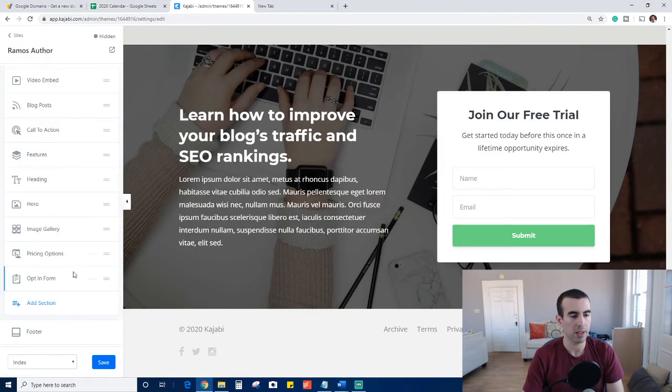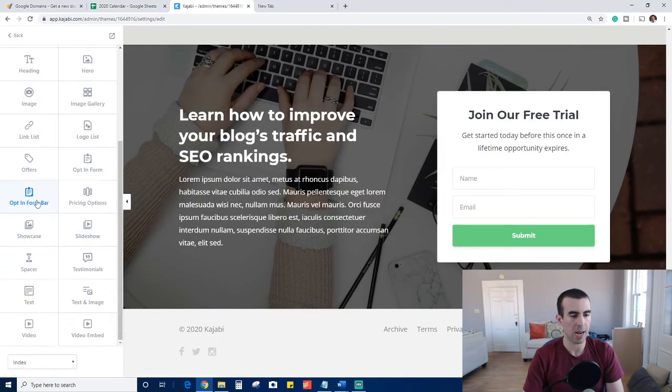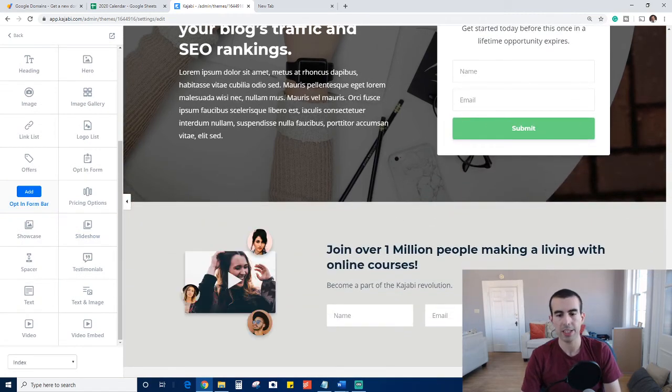Now below that, I'm going to show you the opt-in form bar, which is similar. It's going to pull the boxes from whatever form you chose. So if you just have an email, or if you have a more complicated one which also asks for phone number or address or so on, your opt-in form or opt-in form bar are going to pull in all that data and make it look really nice. So again, same thing. You can change the side that the image or text is displayed on. You can take away the text. You can do pretty much anything you want to make it as minimal or as information packed as you need it to be.